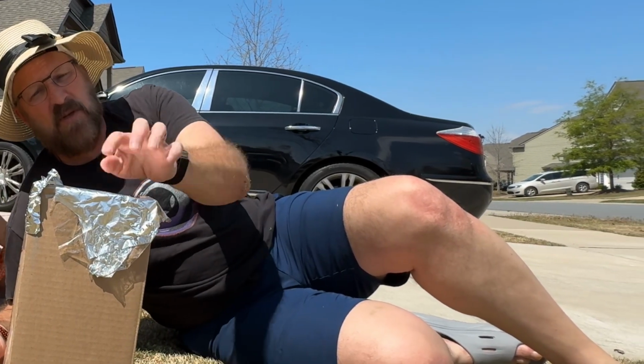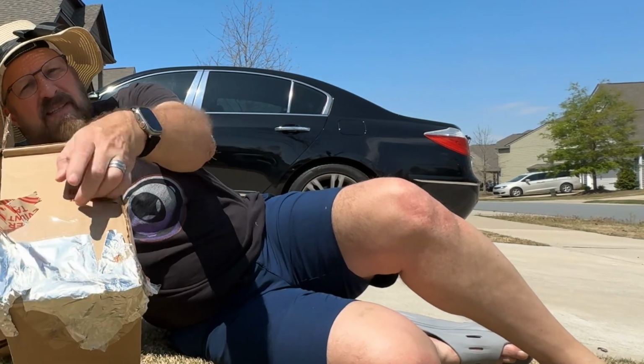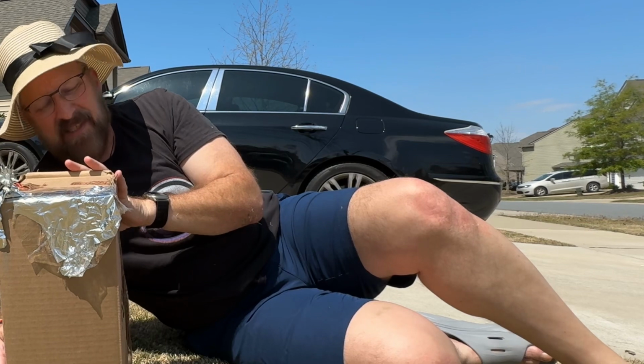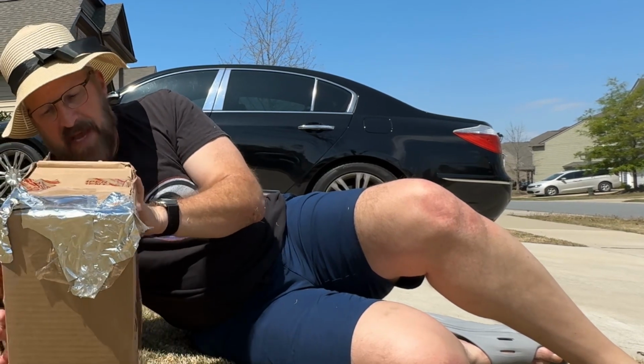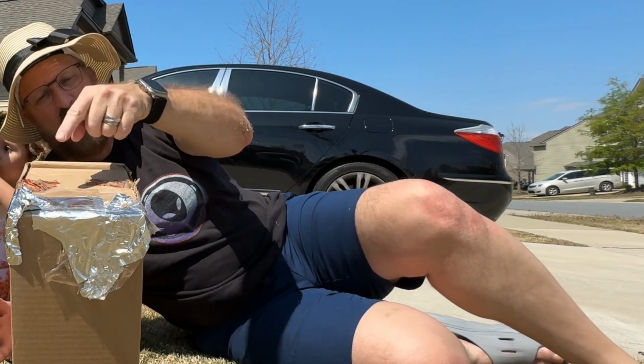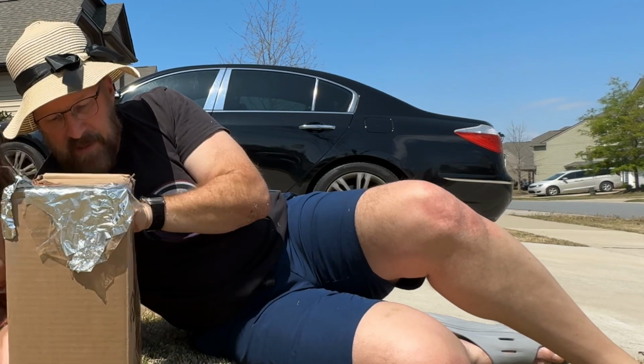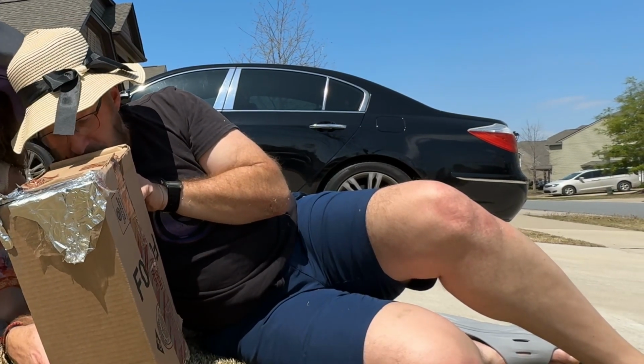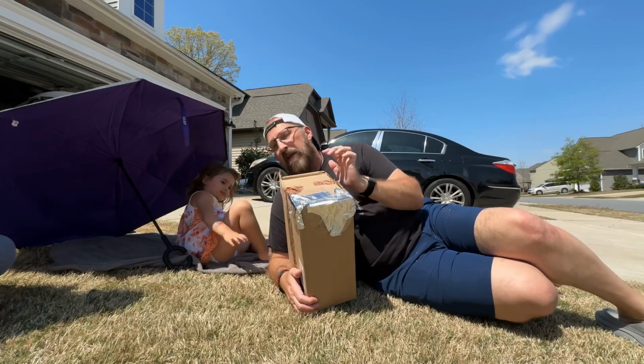But basically there's a little pinhole in this tinfoil. There's a white piece of paper in the back of the box inside. And then the sun comes through the hole and is enlarged, kind of. Right now the sun is about a quarter eclipsed.